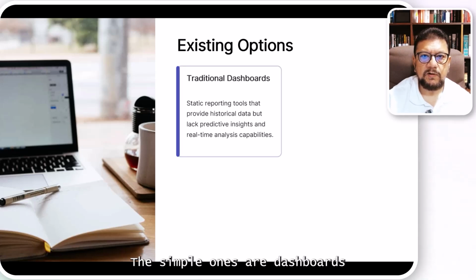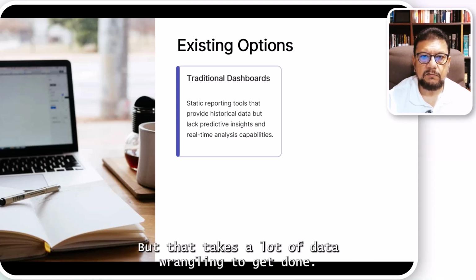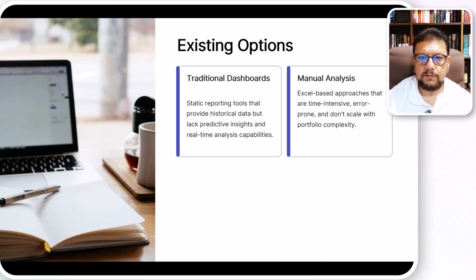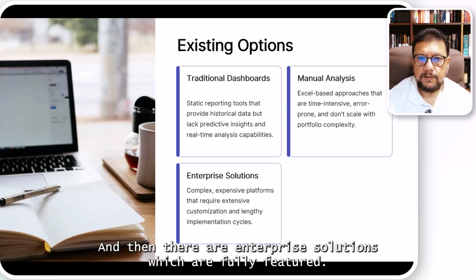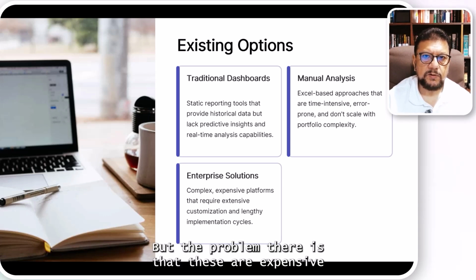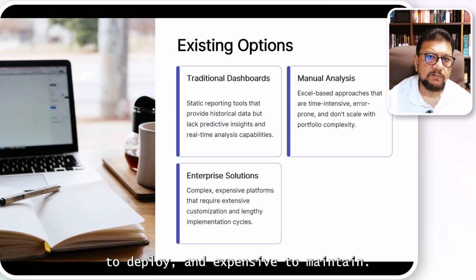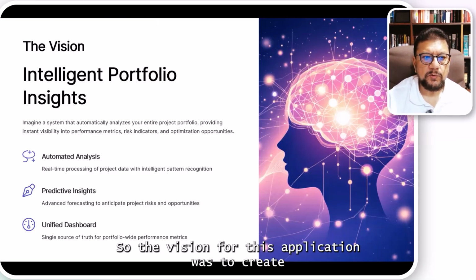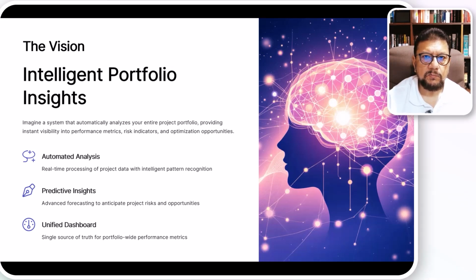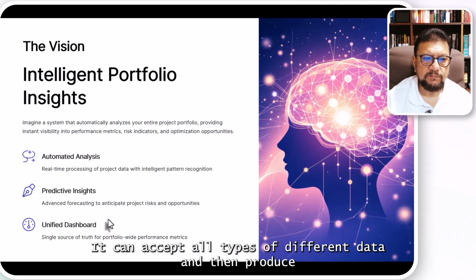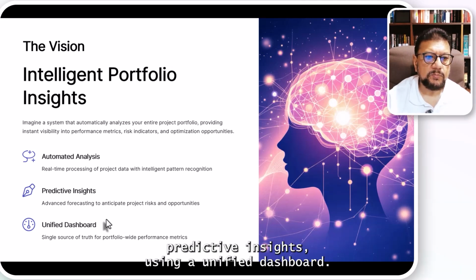The simple ones are dashboards that can be created in a tool like Power BI, but that takes a lot of data wrangling to get done. There's manual analysis. Somebody might have Excel sheets that they've developed. And then there are enterprise solutions, which are fully featured. But the problem there is that these are expensive to deploy and expensive to maintain. So the vision for this application was to create something that can process the data in real time. It can accept all types of different data and then produce predictive insights using a unified dashboard.